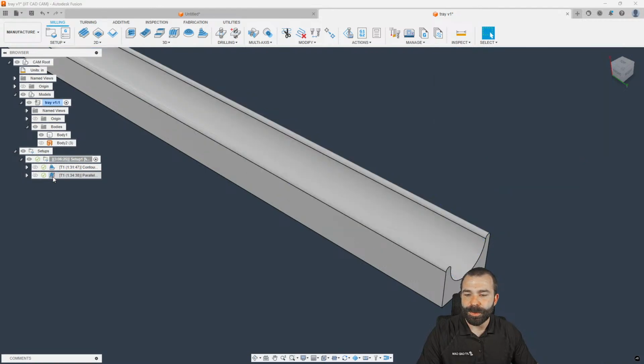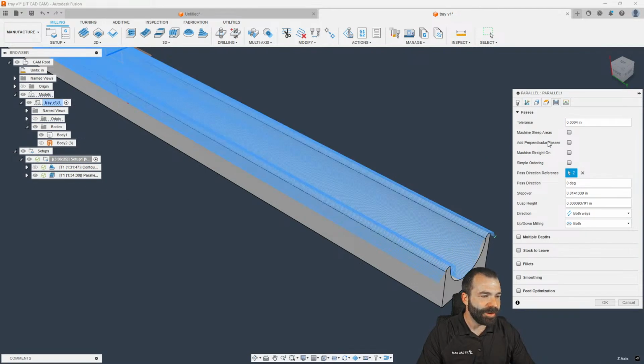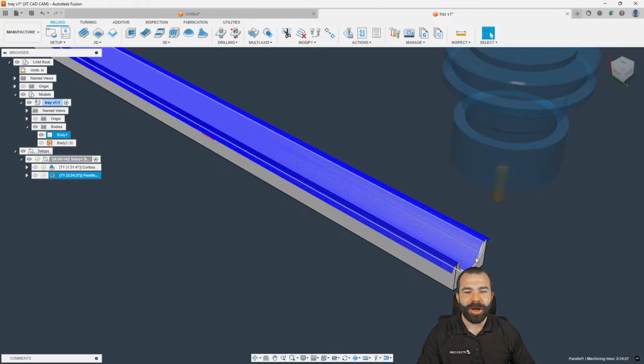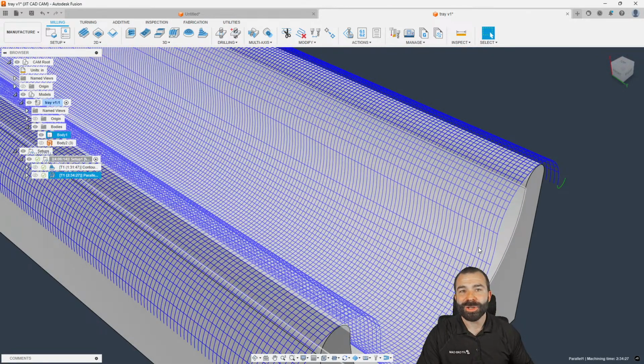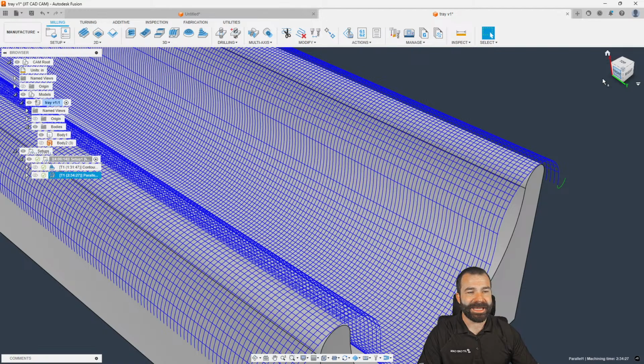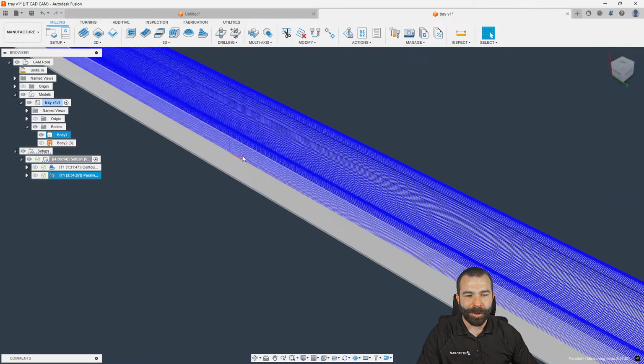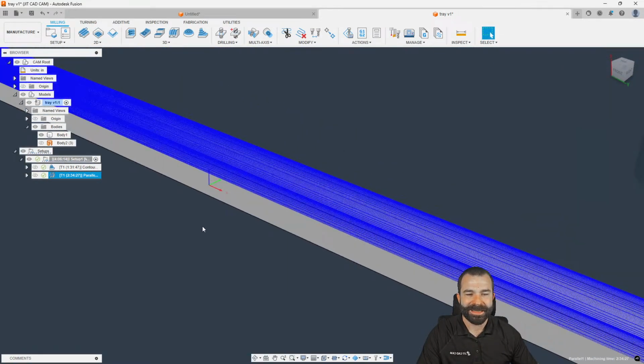Another thing that you guys can do with parallel, if you didn't know, is you actually have the ability to send this with perpendicular passes. So maybe you have something that needs a little bit of a different texture, or you're creating a knurling feature. I actually have that ability to kick on bi-directional. Now, keep in mind, right now, the primary direction is across what would be the z-axis in the world, but on our part, it's the y-axis, if you could see. So then it's perpendicular to that direction.